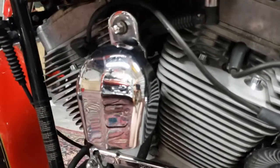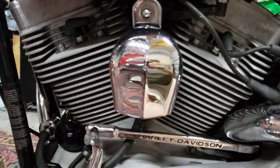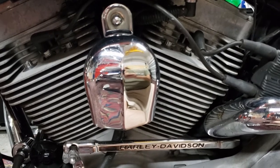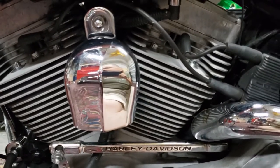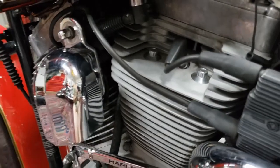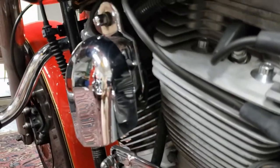This time we are actually going to get rid of the famous cowbell horn on my motorcycle. It's not overly loud. It's 110 decibels, which is what you're allowed and supposed to be using. And I'm going to remove it.